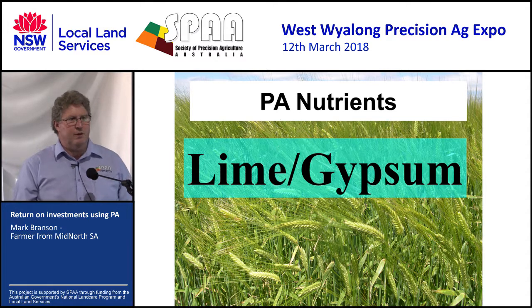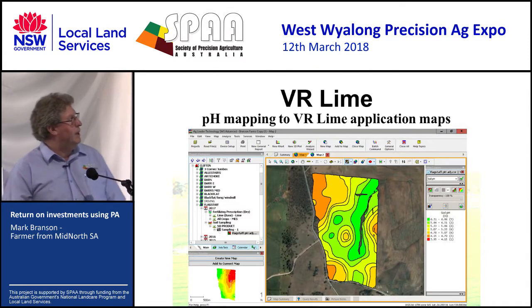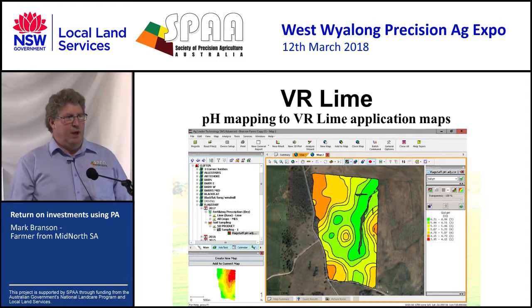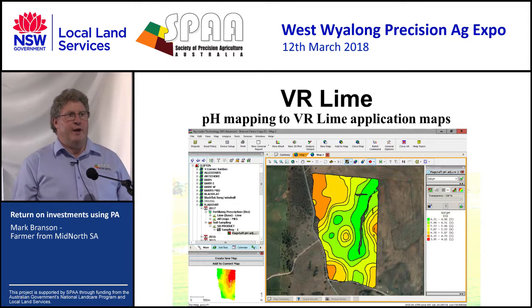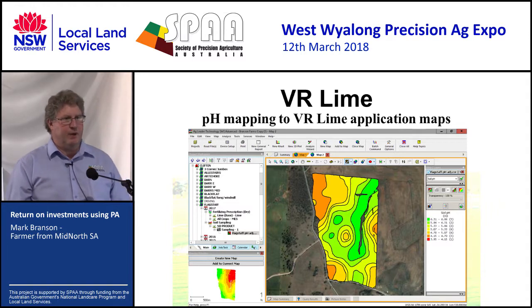But lime isn't quite as easy as that. You can have a colour of your soil where it changes, but also you can have a pH change without any soil colour change up on top or some soil characteristic that you can view. So we have actually gone down the pH mapping and lime maps. We have a contractor who uses the Veris, and hence the Veris question earlier on. They seem to work, so he actually takes samples to the lab and then gets them tested to verify how it's been going.